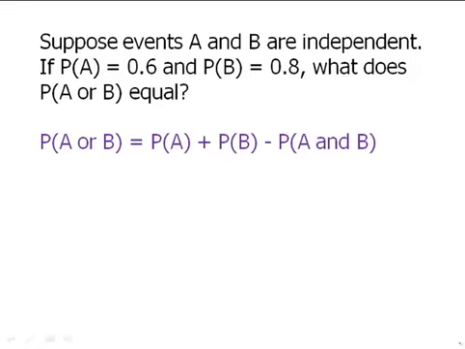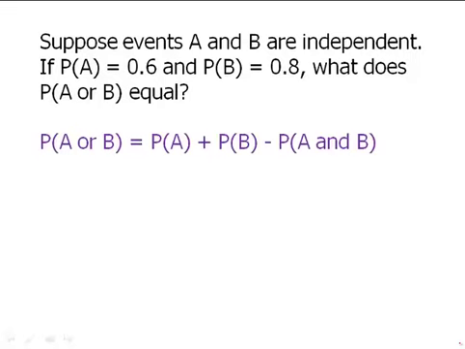And incidentally, if the events are independent, that means that they cannot be mutually exclusive. If events are mutually exclusive, they're definitely having an effect on one another, because if one happens, it prevents the other from happening. So that is definitely a very different case from independent. If they're independent, they're not mutually exclusive. We need to use the generalized OR rule.